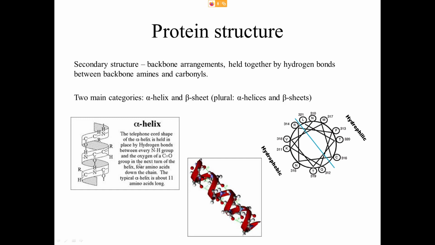And if you look at a typical alpha helix, it's at minimum 5 amino acids long, because you need at least the 5th one down the chain, number 1 hydrogen bonding to number 5, that's 4 down the chain, to form the alpha helix in the first place. But they're typically longer than that. They're generally a little longer, about 11 amino acids. They can be as long as 20 or 30 amino acids, if you're going to cross the membrane, for instance.